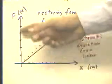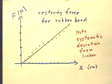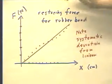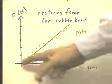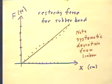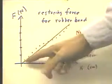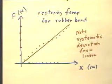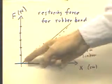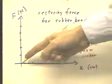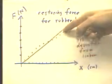Here we graph the restoring force for a rubber band, that is the force that the rubber band exerts when it's stretched out, the force that tries to pull the rubber band back together, versus the number of centimeters of stretch. Now this is actual data. This is what a lot of actual data looks like. It's not quite linear. We've got a systematic deviation from linearity. We go above the best fit line and then down below it.